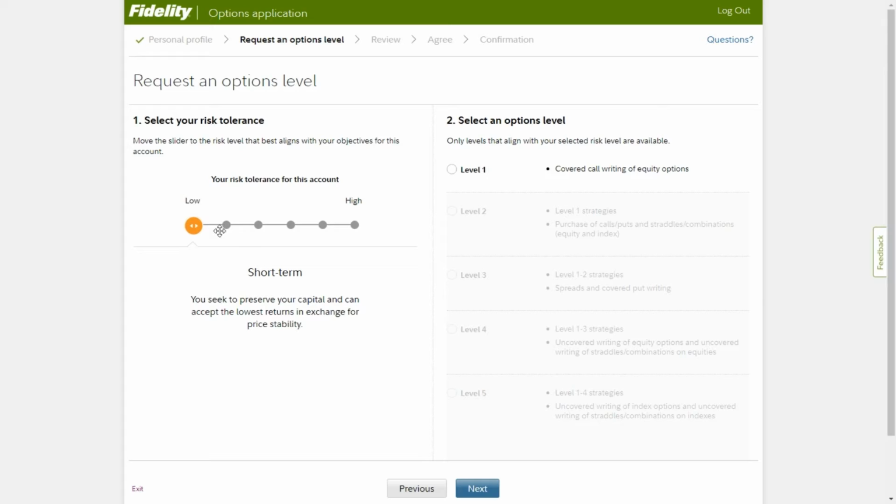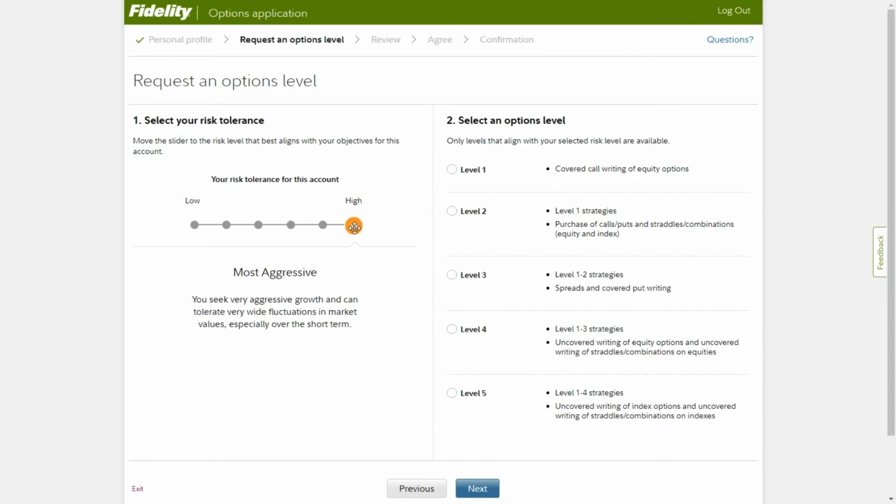And so all of those are under different risk tolerance. Low is utilizing shares that you already own, so you don't have to come out of pocket for that. And so there's no real magical opportunity for you to have to pay like $100,000 out of nowhere, and it puts a lot less liability on you as well as Fidelity.